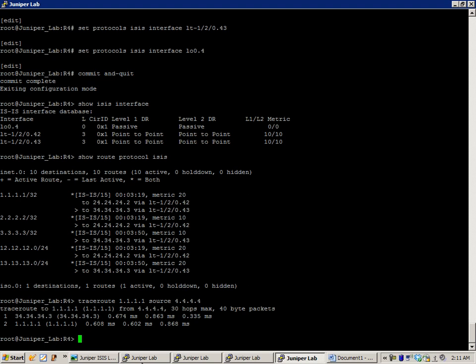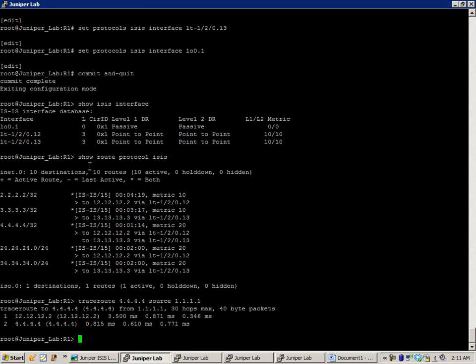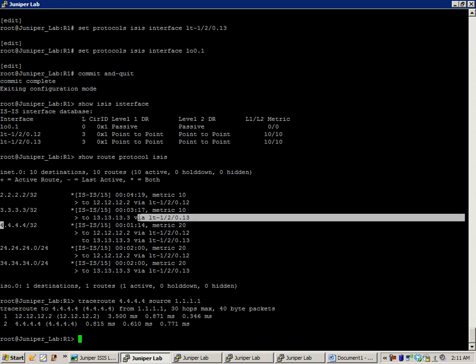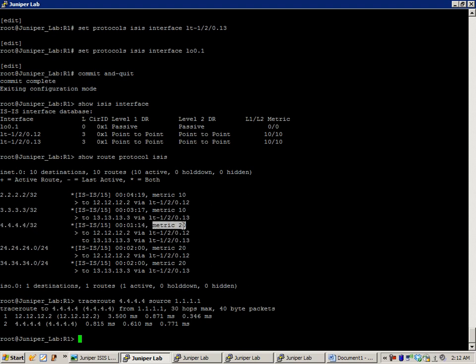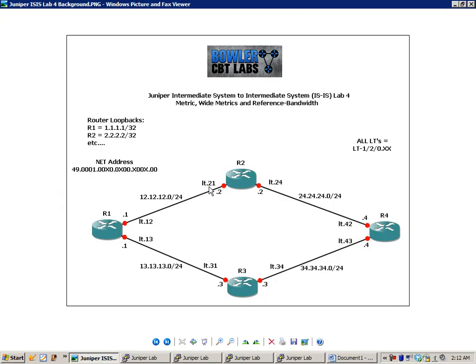And if we go back to router 1, in our routing table, to get to the 4 network, we're seeing a metric value of 20, which makes sense because if we go back to our network diagram, there is a metric of 10 between R1 and R2, and then there's a metric of 10 also between 2 and 4.